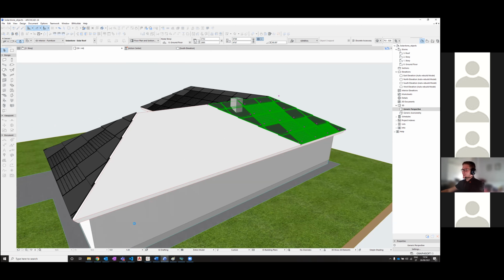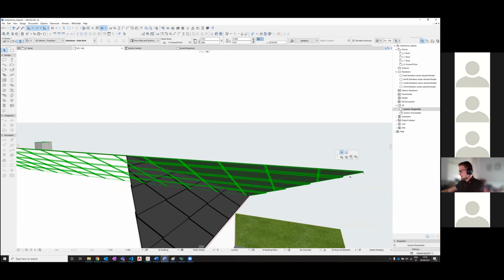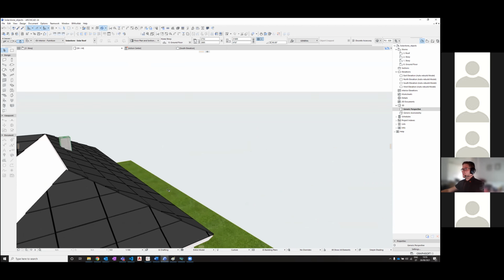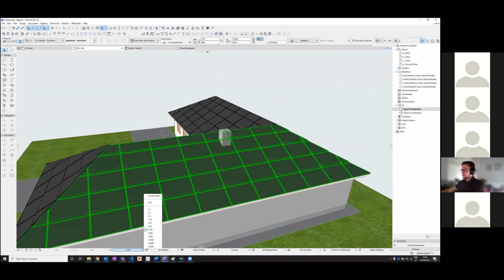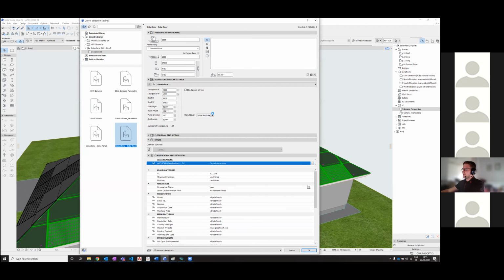It hangs. It is very slow right now. I turn off these cells also. It's okay. So now we have almost the full roof. This one is not placed. And I turn these cells on again, LOD 120, and you can also turn them on in the menu. Right now it's scale sensitive, but you can also turn them off here and turn them on. So it's a little bit less detailed.